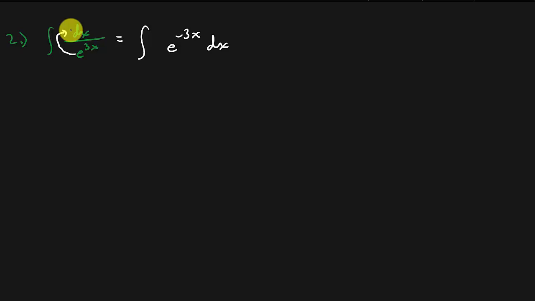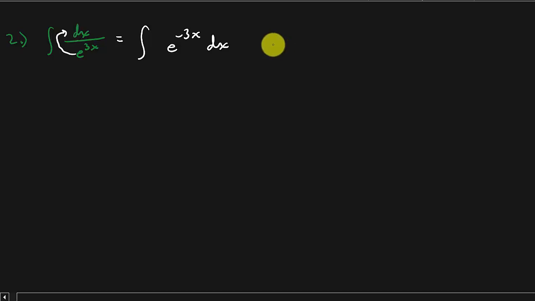All right, so now what are we going to let u equal? Well, u is equal to negative 3x, the exponent. And so now I have du, well, the derivative of this is negative 3 dx. So you can see the only thing I have here is the dx. I need the negative 3. So I've got to multiply by negative 3 and then I come out here and multiply by negative 1/3. And so now we can make our substitution, negative 1/3 integral.